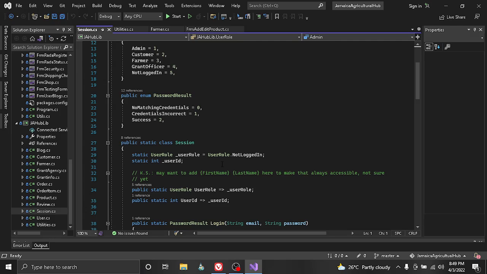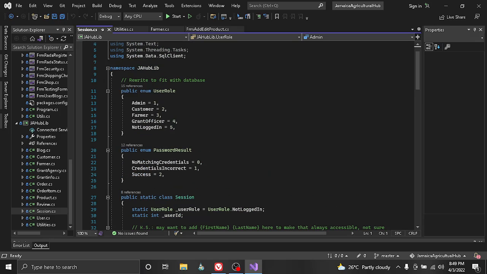Now, as per usual, if it's not code that I've written, then I don't know what the code is doing. So I have to take a look at what's going on here to be able to manipulate it or use it to my advantage. In the database, these user roles are represented by these numbers respectively, and this is an enum.